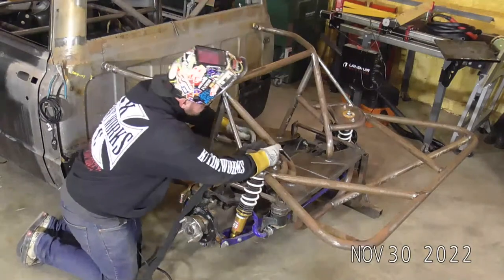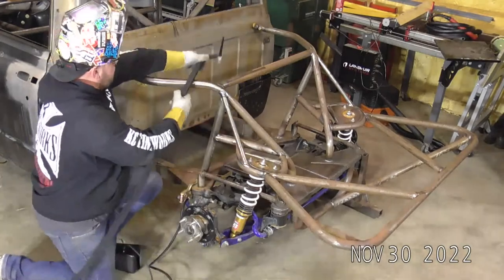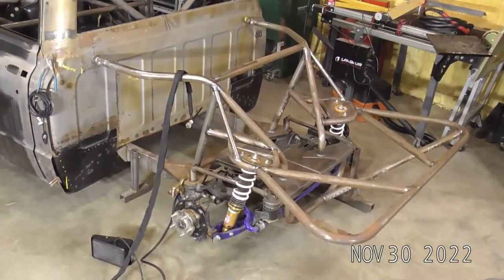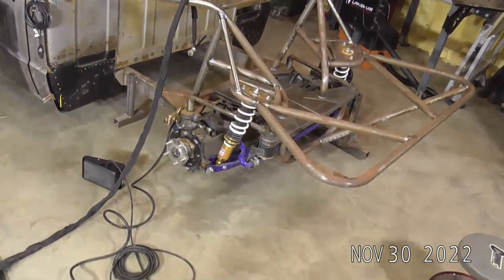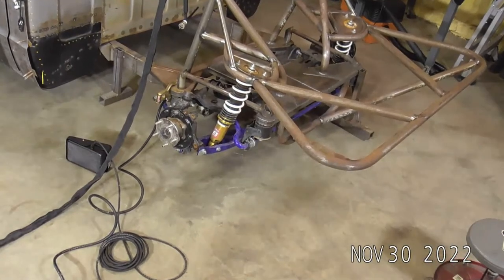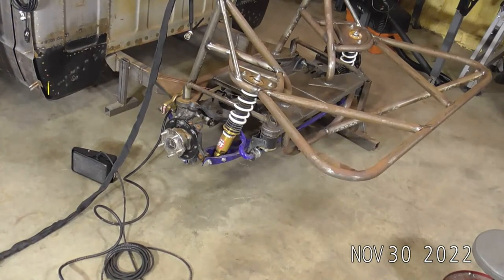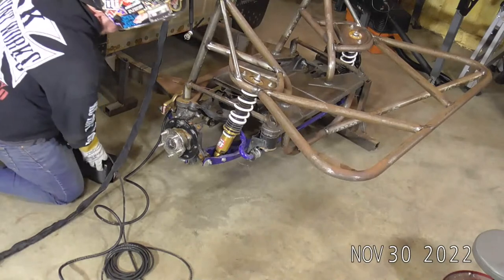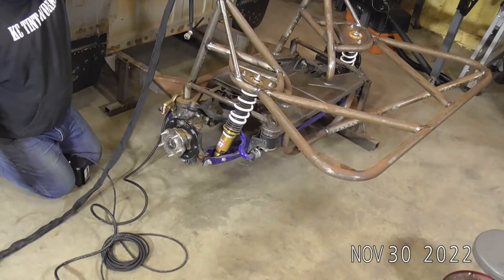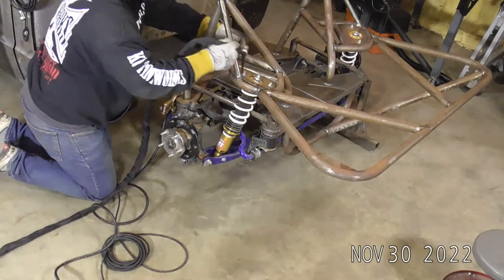So here we go. This position's pretty low. I think, you guys, let me tilt that camera down a little bit. I'm going to tilt down just a tiny bit. That way you guys can kind of see. I get some guys that give me questions about this, like, how do you run the pedal out of position? And this is it. You just put it between your knees. Run it like that, like you're working a thigh master. So let me show you guys some of that real quick.